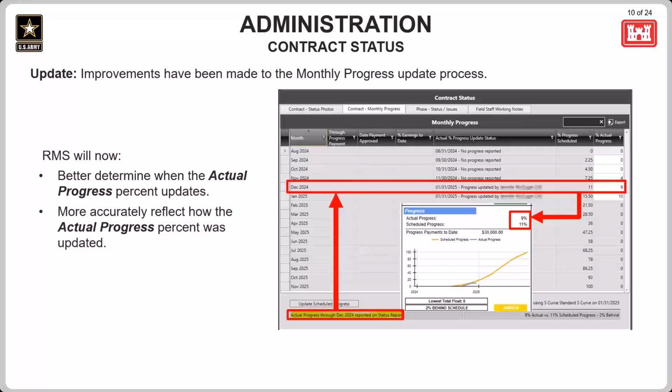So from my understanding, this report was run in January, so January had not completed yet. So it's still up in the air. Depending on your district and your district setting will depend on whether or not you want to update that manually. The reason, from my understanding, that it's showing the last month is because that one's guaranteed done. The current month may or may not be done. So this report is for the last completed month. It's similar to the exposure hours, which you can't do until the first day of the next month. So with this reporting, it is reporting the last fully completed month, so that way you know 100% that that's where it was as of that month.